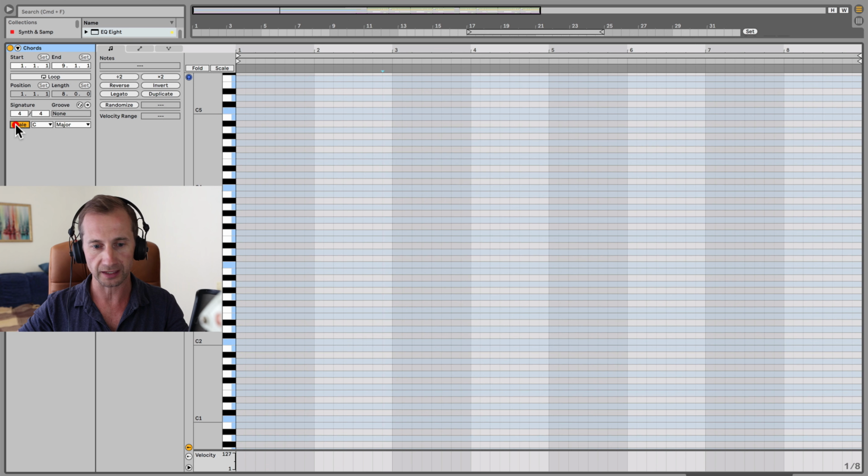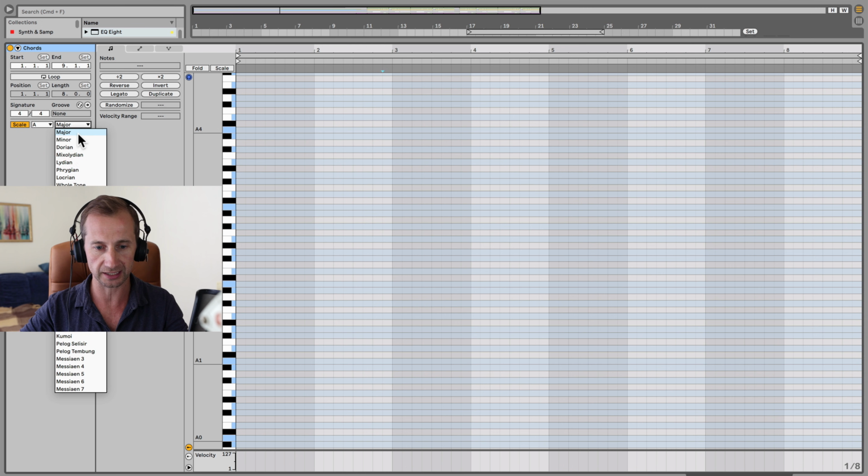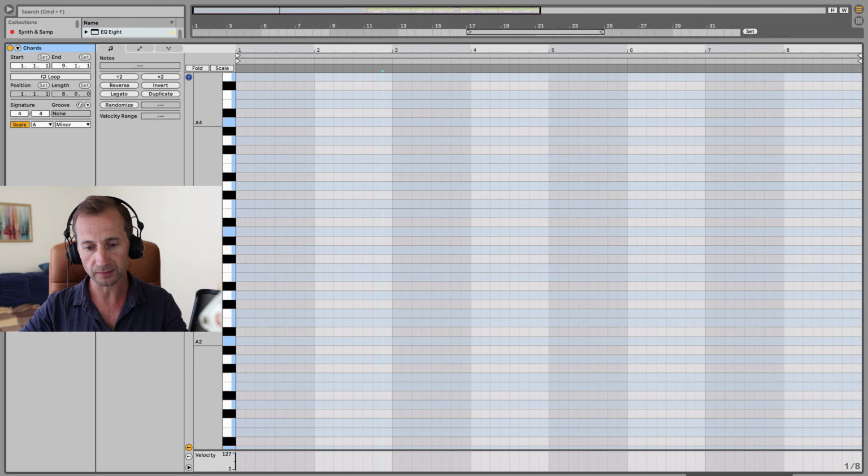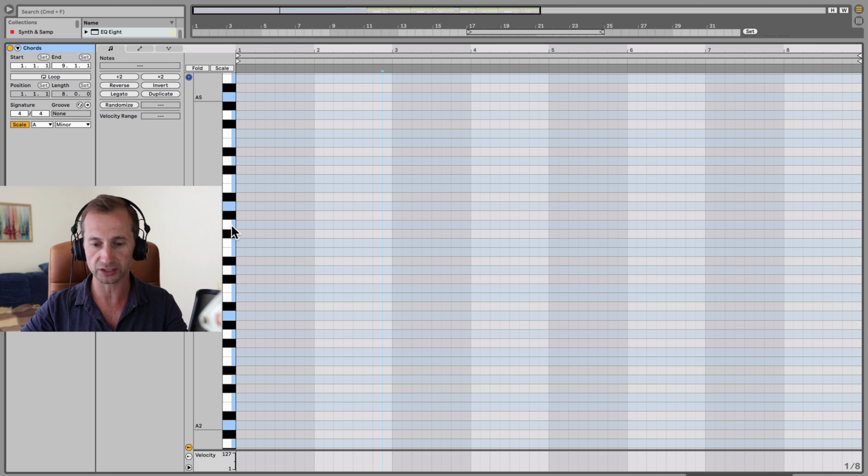Okay, without further ado, let's jump into the DAW and make some super emotional chord progressions out of normal boring chords. Now we're going to write the chord progression in A minor because it's the simplest key to write in. It's the most common key for dance music in particular. And it just means that you're only using the white notes, so it's really hard to go wrong, and it's easy to work out where you are.